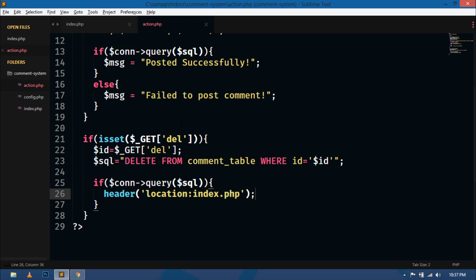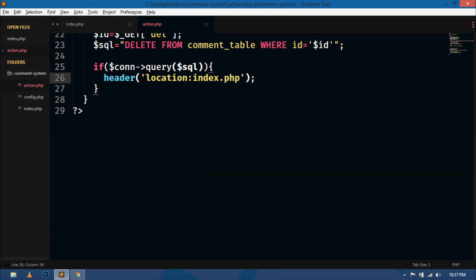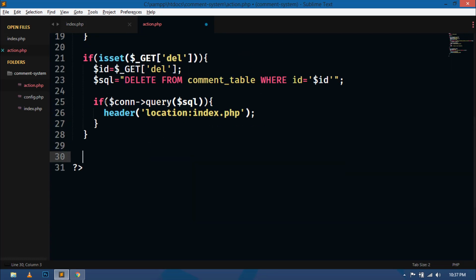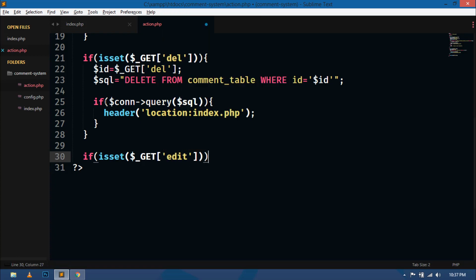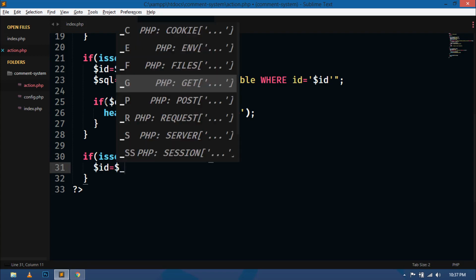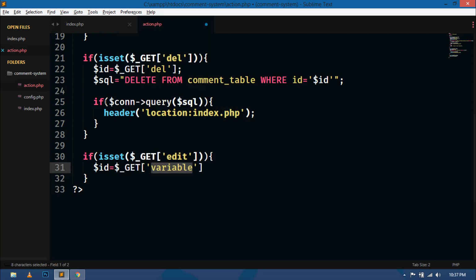So for this, just in the same action.php, just below this use one more if statement and write isset function. Again we will use super global variable GET, and this time we will use edit, and here I will grab the id in this variable id using this super global variable GET.